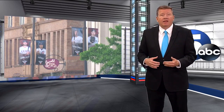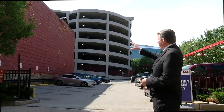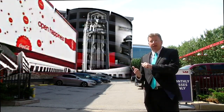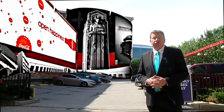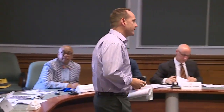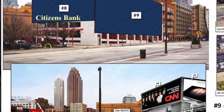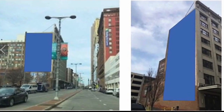Starting around Progressive Field, when you look at the space between Prospect and Huron, some people see the side of an old building and a parking garage. Others, however, see a blank canvas they'd like to see transformed to sell ads and celebrate Cleveland during All-Star Week. That's why the folks from Las Vegas-based Elite Media came before the City Planning Commission to seek approval for a series of temporary wall graphics that will add life to dead spaces, creating a more vibrant feel downtown for the game.